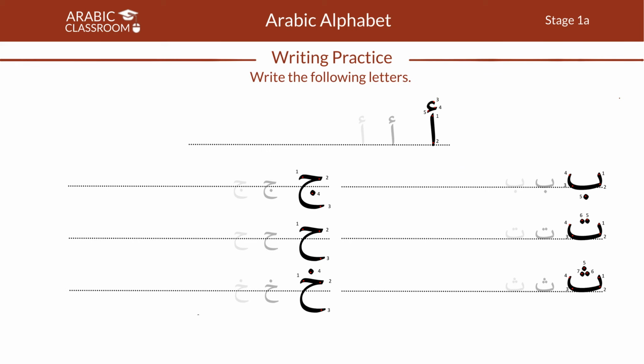Okay, on slide number 5, we have some writing practice. So here we ask the learners to write the letters. Now, this isn't always easy with a mouse, but the important thing is that you follow the principles of writing in Arabic, which are usually that we write from the right to the left, and we start at the top and go down to the bottom. So here we have a dot to dot, 1 to 2, and then 3, 4, 5. Okay, so it shows you exactly how to write the letters.